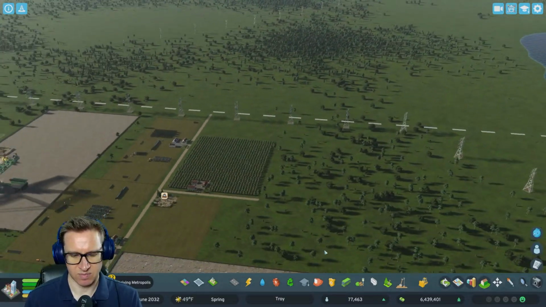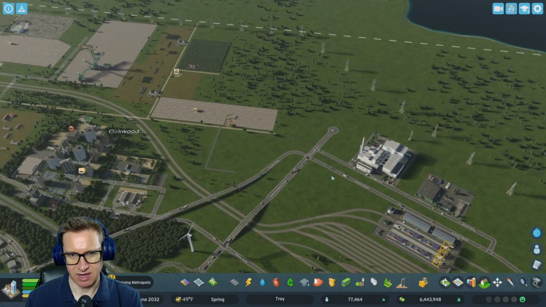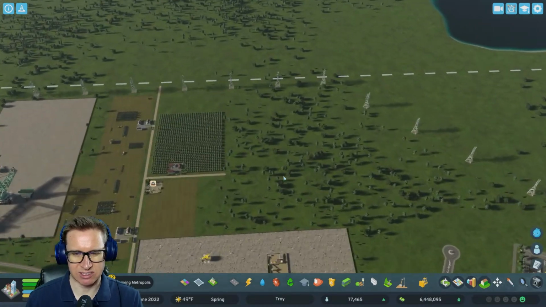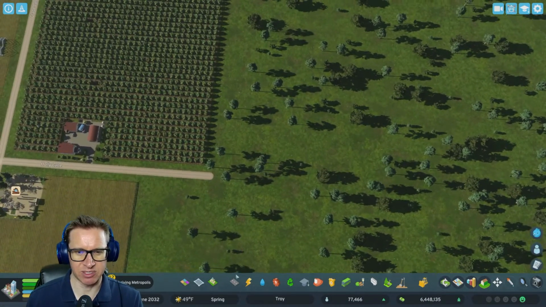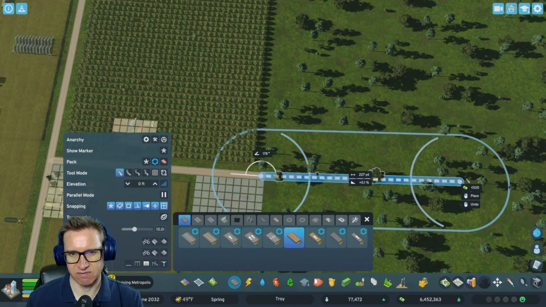Let's do that. I don't want to connect anything into this because look at how busy it is already. And I just want to keep these road networks separate for now. I don't want to cause any more problems. Okay, so we're going to go to dirt roads. We're going to place this off of a dirt road.